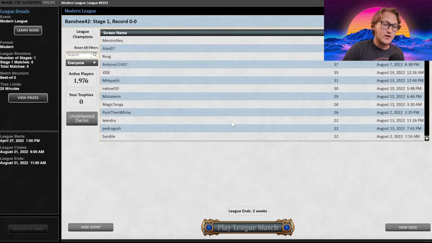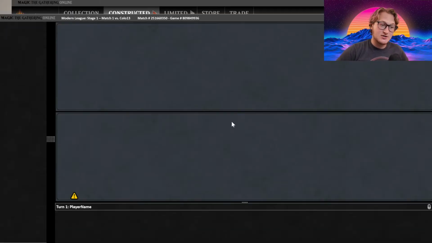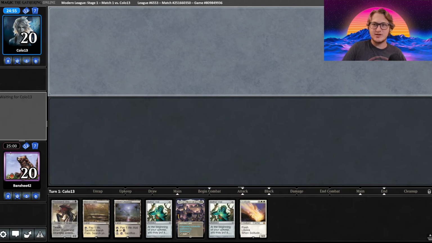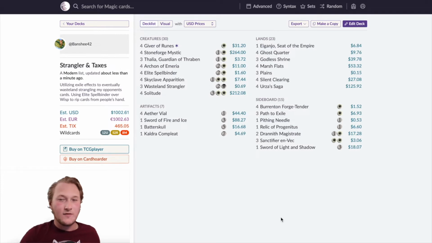Okay, here we go. We finally got paired up. We are joining our match, running this fun little list. I hope you guys enjoy this mini deck tech. For this list, we're calling it Strangler and Taxes.